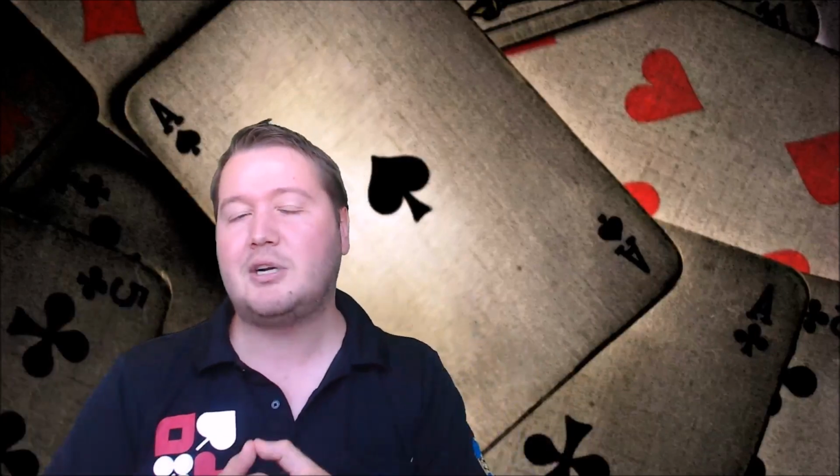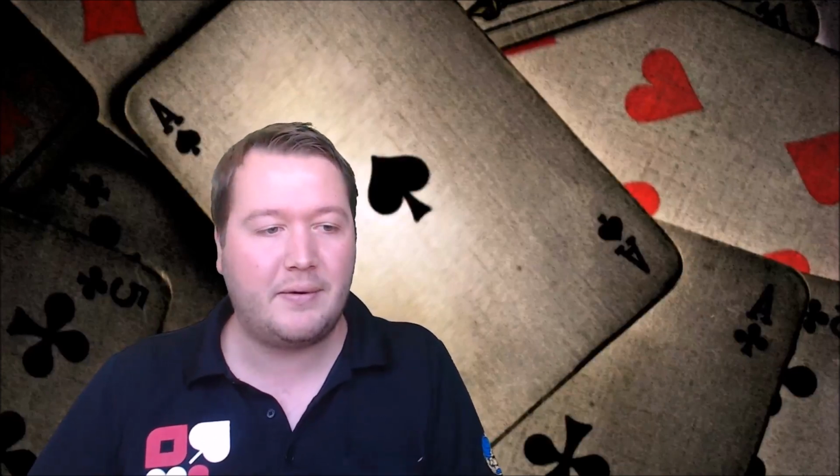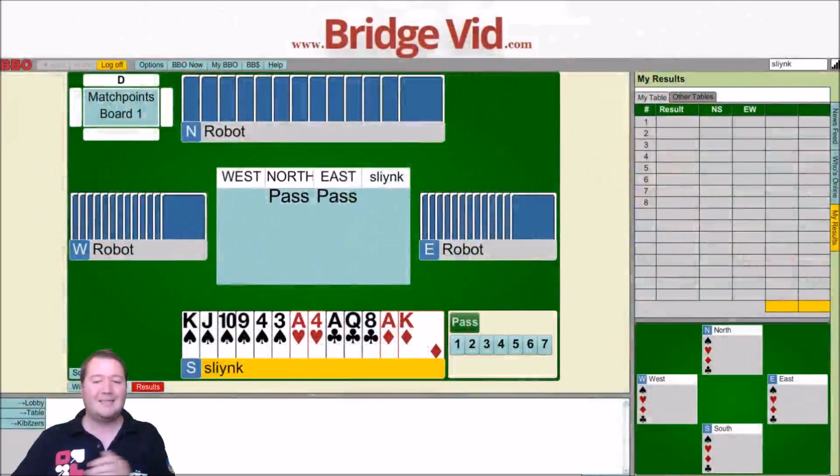But today I wanted to talk about planning out the auction, because I think this is really important. Most people just sort of choose their bid one at a time, then see what comes. Whereas what I like to do early on in the auction, when choosing between two options, is try and consider what my partner will bid, or what some of the likely options are, and whether there are any problems that I can actually foresee coming. So anyway, let's jump right in and see what we can do.